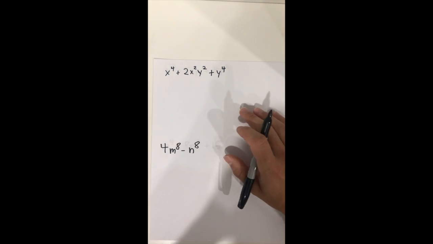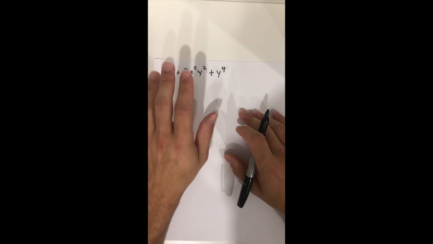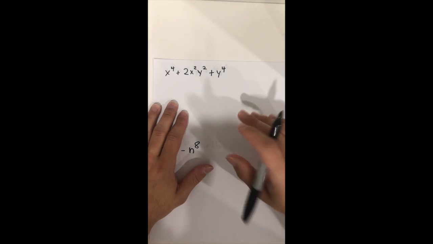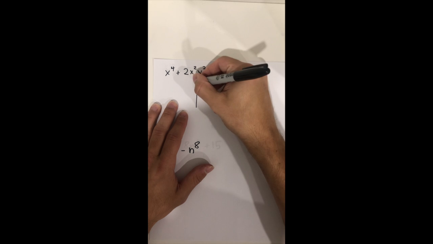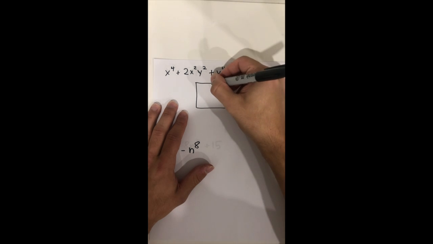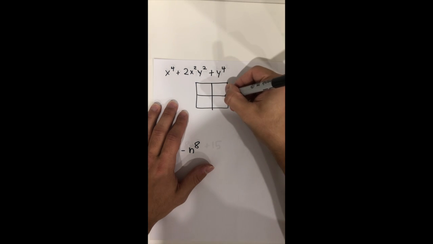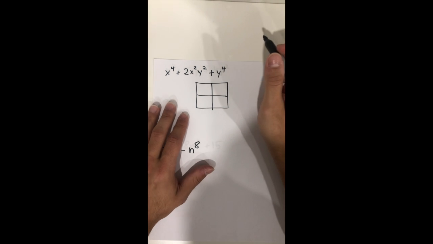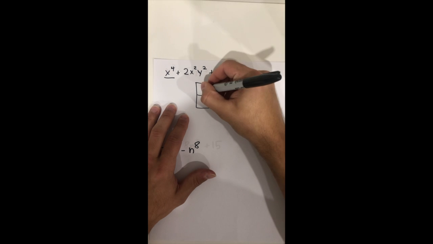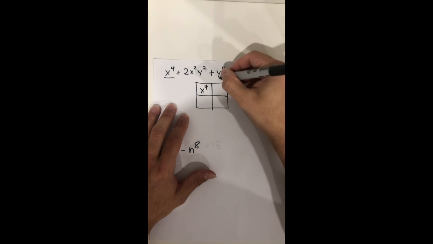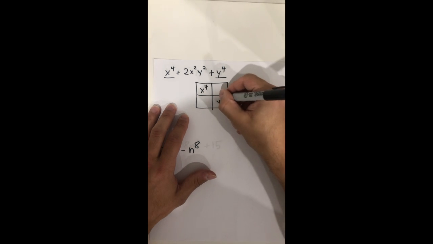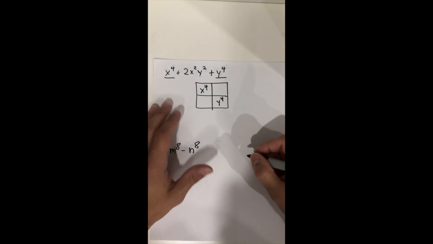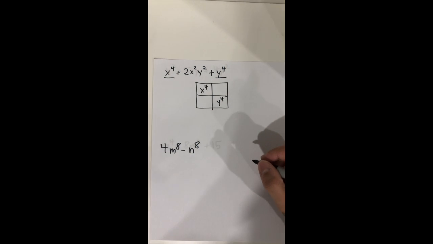My original class, you guys know I gave this with a typo. It is fixed now. This is what the problem is supposed to be. Now, so we start this off, as always, we draw our box. So our rectangle with our 4 smaller rectangles within it. As I told you guys before, the first term goes here. Last term goes here.